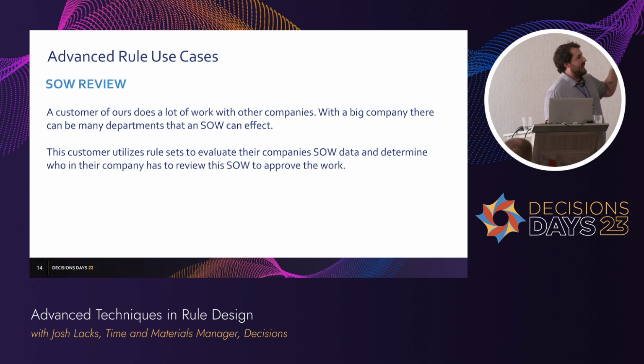If we think about what happened before they had this process, somebody probably was given a piece of paper with a bunch of information on it, and they went to a spreadsheet and figured out who needed to do it, right? With this, it's a very simple hidden API, and here's the list of people you need to review.